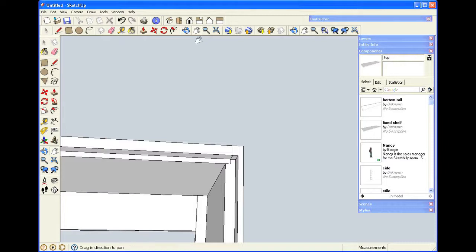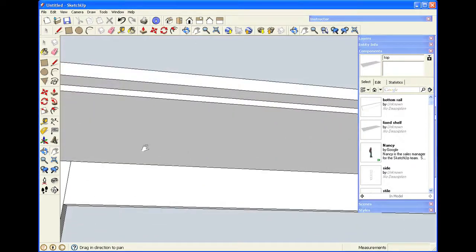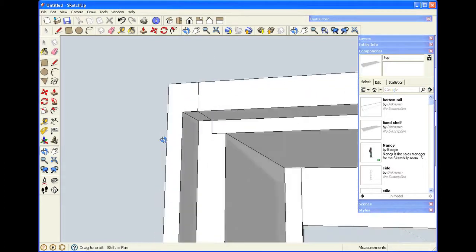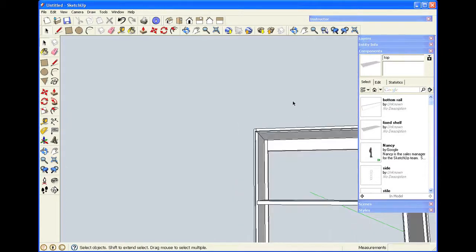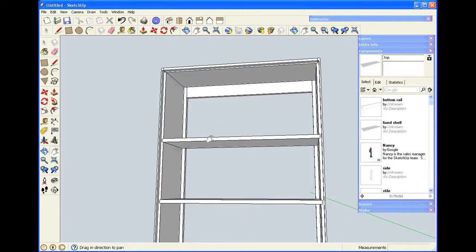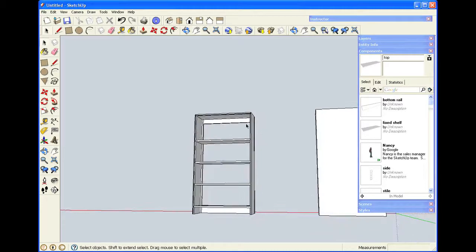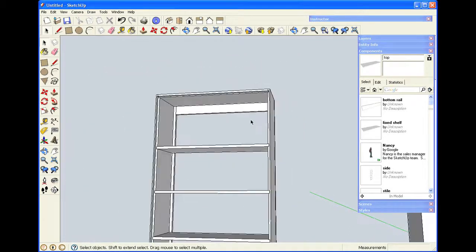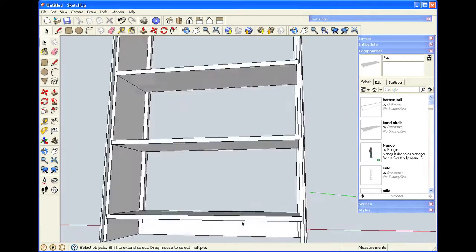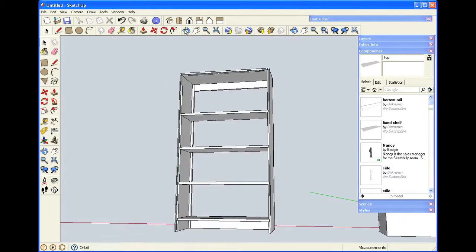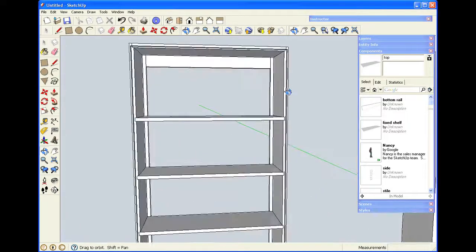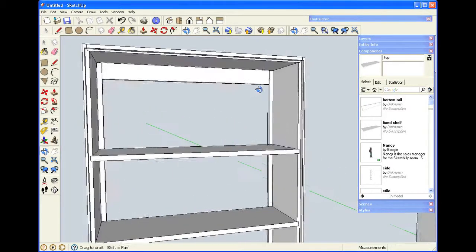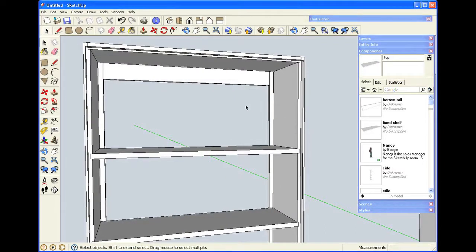Now because this is a component, in addition to changing the one on the first side of the cabinet, the opposite side also changed. So now the only remaining piece to make for this is the back. I want the back of this bookcase to fit within the rabbets in the sides and the top and end at the bottom of the bottom shelf. Instead of doing a lot of math and figuring and drawing it somewhere else, I'm going to draw the back component in place and then move it and change it where I want it.